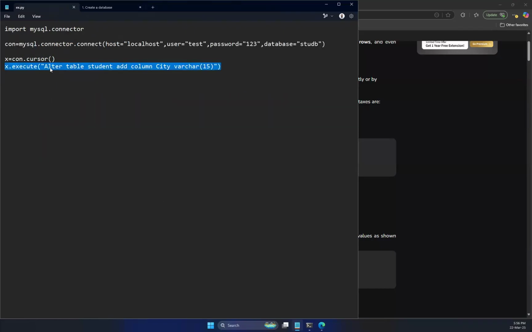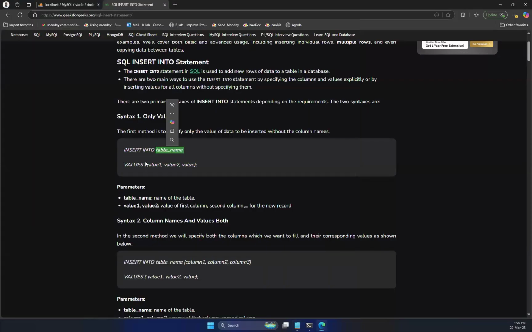I need to say insert into student values. Here we can refer to insert into table name student values, and then we need to pass the values.